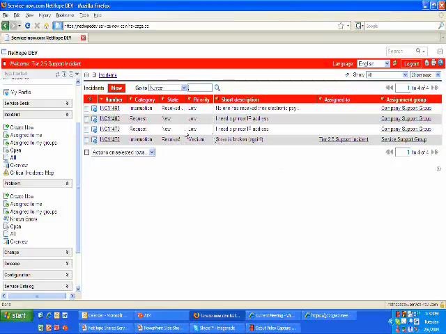Once these incidents are resolved, what actually happens is an email gets sent out to the customer saying that we've resolved the issue, but we want them to verify that the issue is in fact resolved, and asking them to respond within 5 days. If they respond within 5 days, the incident will actually go back into an active state and will show on a technician's home screen. And if they don't respond within 5 days, it will be automatically closed out by the system. So it would then have a state of closed here.